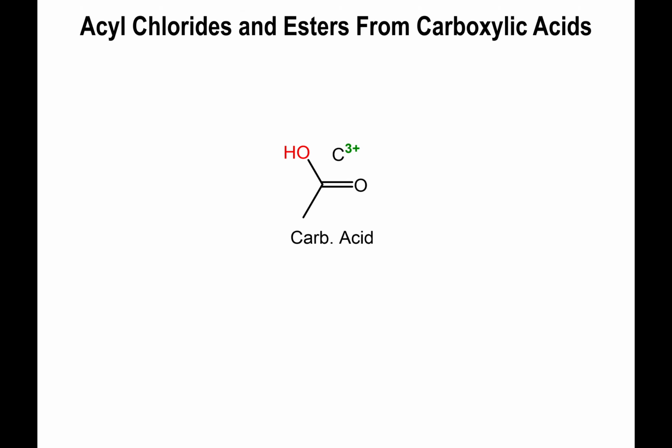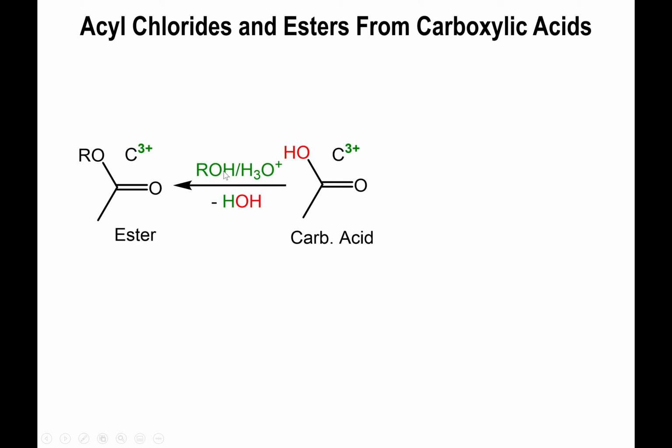All right, so now what I'm going to show you is a nice little sequence that encompasses the different changes you can make and how you can go to those aldehydes ultimately. Because you could start with a carboxylic acid. Now the carboxylic acid is not going to play out with either of the two reagents I just mentioned, but a carboxylic acid can be turned into an ester if you react it with a corresponding alcohol under acidic conditions. This will impart that RO group onto the carbonyl, making an ester. And you will learn this type of reaction in detail in the second semester organic chemistry class that you'll take in the future.